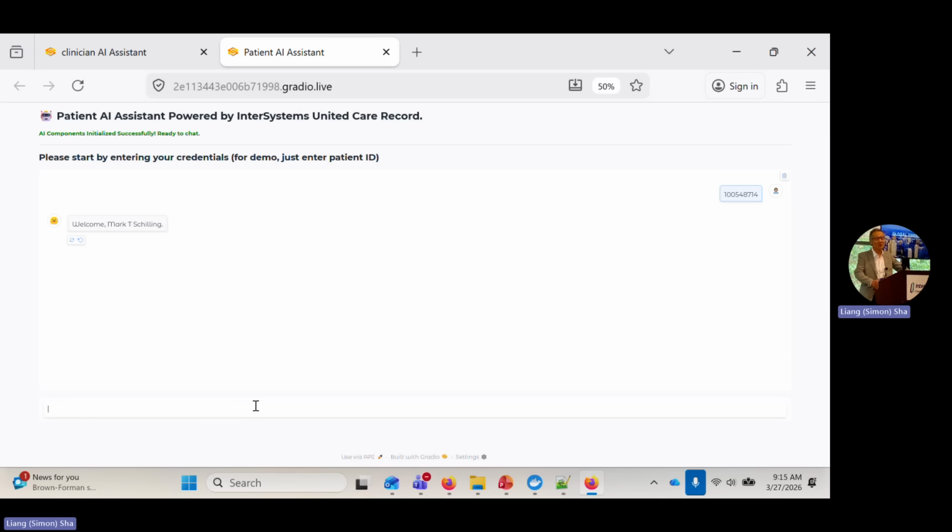As a patient, I want to know the kind of information that only a patient would care about. So list my active medication, and I want to confirm that it's using reasoning to make sure that these medications are actually active, not discontinued or canceled or anything like that.